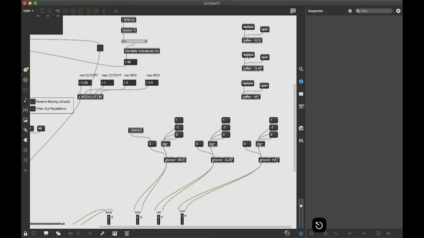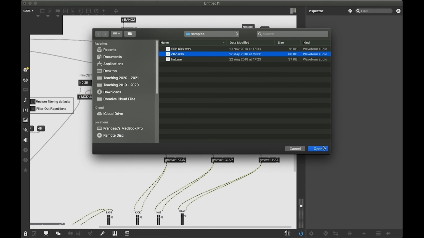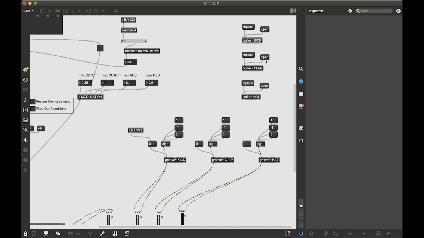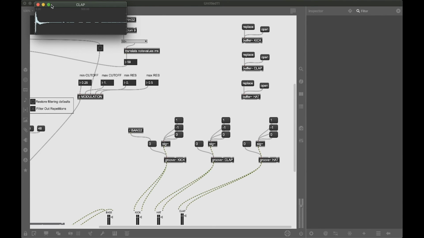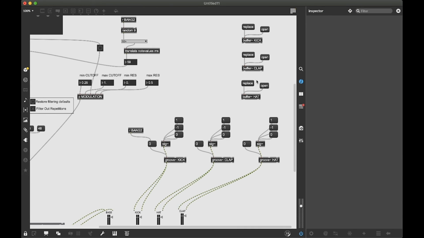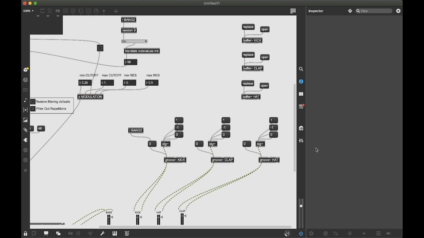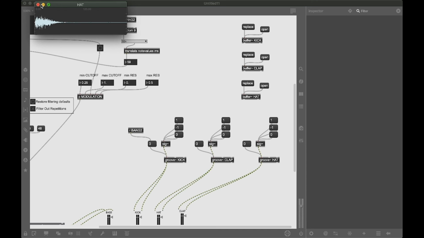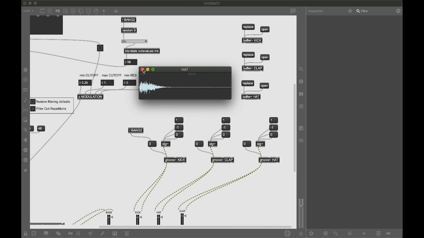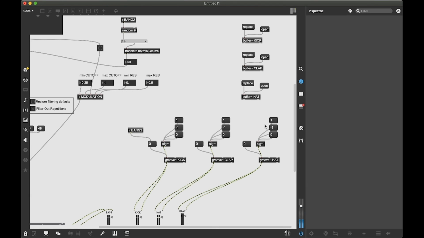So let's put a clap here. Let's open, check that. My clap is here. And let's put a hi-hat. It's a closed hi-hat. Good, so that's my clap, and that's the hat.